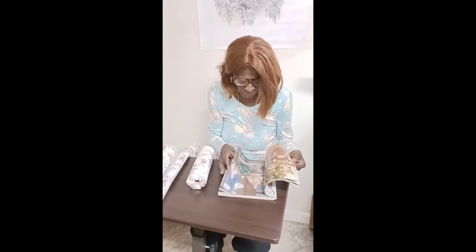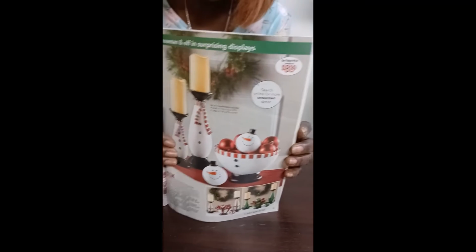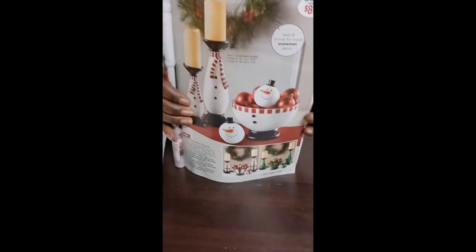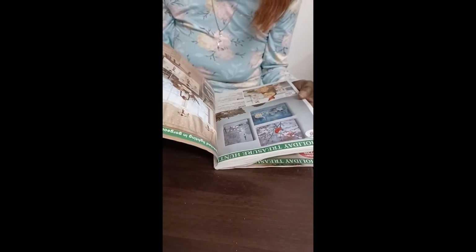see now it's not even in here, y'all. But see, cute little things like this give yourself an idea of how you're going to decorate your home for the Christmas holiday. But what makes me mad is that some of these things could be expensive.